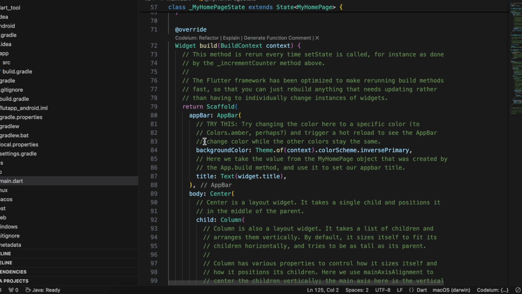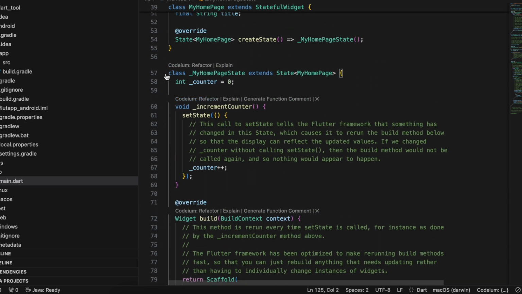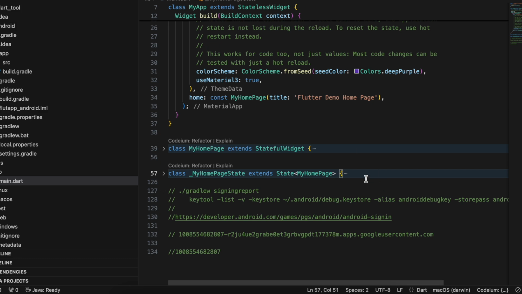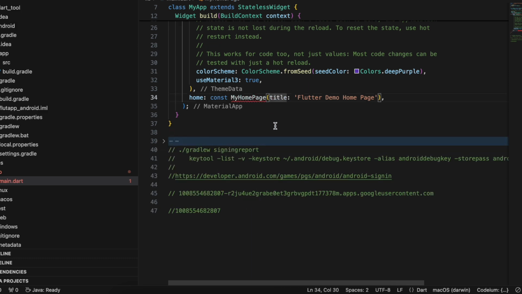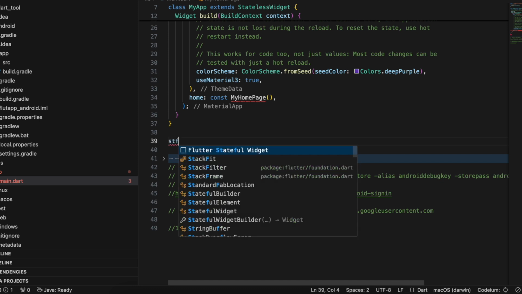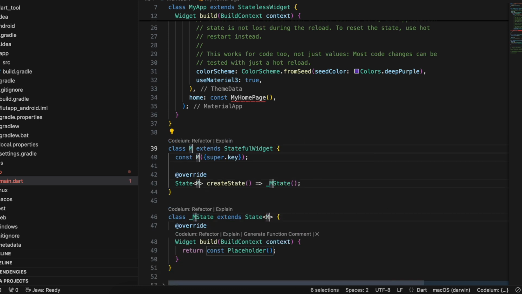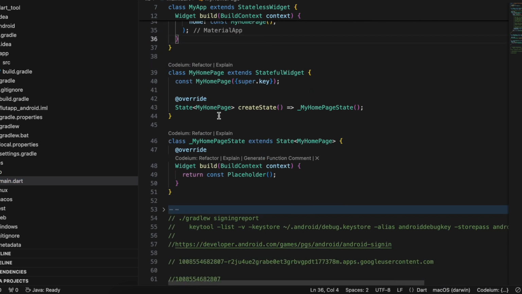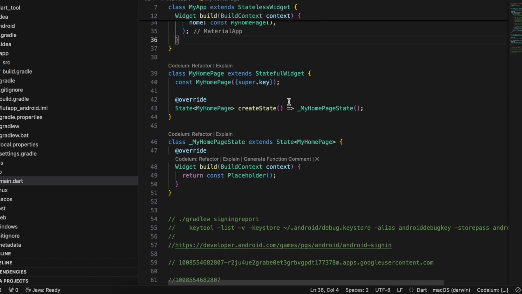So what I'll do is, firstly I'll just delete this my homepage widget. We don't really need this. We'll create a new one, so I'll just delete this my homepage. I'll remove the title out of this, and now I will write some code. I don't want to bore you guys with all the code. I'll write some code and then I'll explain it to you. So yeah, I'll just write some code and come back.